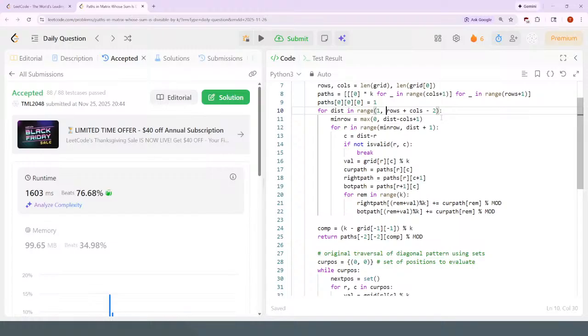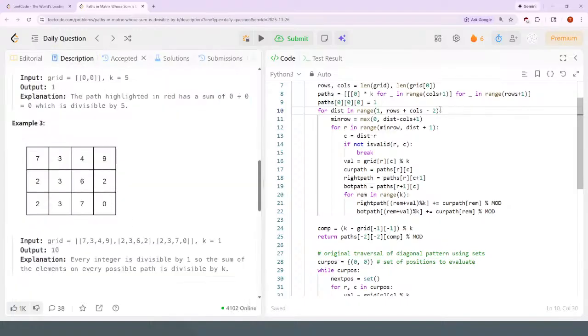And I think that means I do need rows plus columns minus 1 rather than 2, so I actually end up being this spot. Then row is going to be row 0 still. This is still fine. If it's not valid, then break, that's still fine.